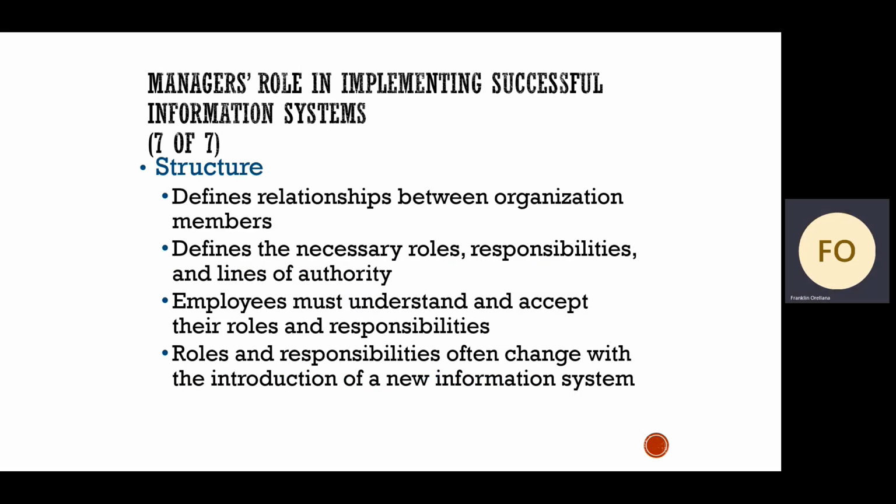What is an organizational structure? An organization's structure defines relationships among members of the organization. In addition, it defines the different roles, responsibilities, and lines of authority that are necessary to complete different activities. Employees must understand and accept their roles and responsibilities, and these particular roles and responsibilities often change with the introduction of new information systems.